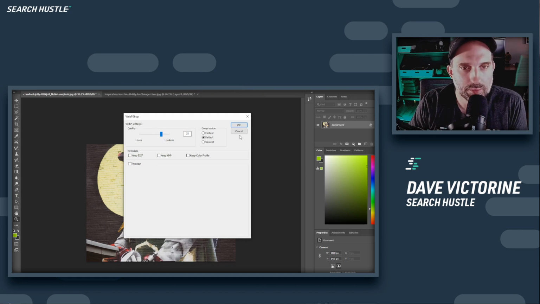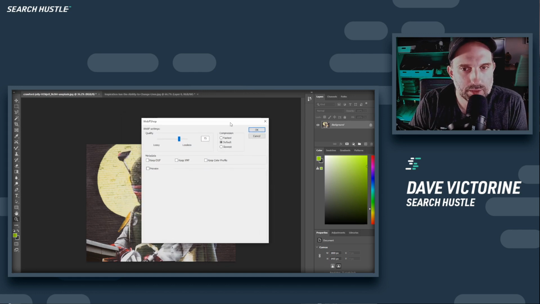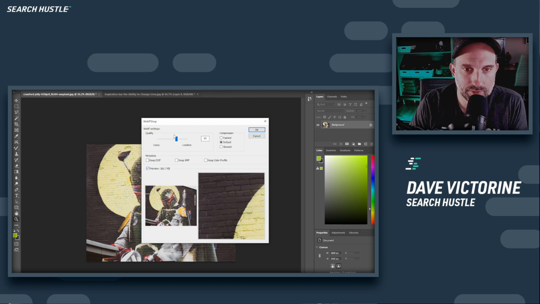Now this will bring up these pretty basic controls. So we have our compression quality, and then we have the different file sizes here, or extensions for metadata. We need to hit the preview button, and that'll show us the file size. So we started at 75.